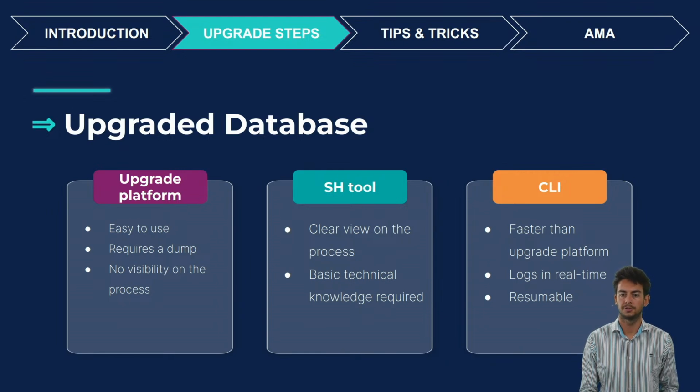Using the command line interface is the best way when you are on-premise, because you can follow all the steps. You can get access to the logs in real time, and it is also resumable. So if you start the upgrade process, then stop it for some reason, you can restart it later.